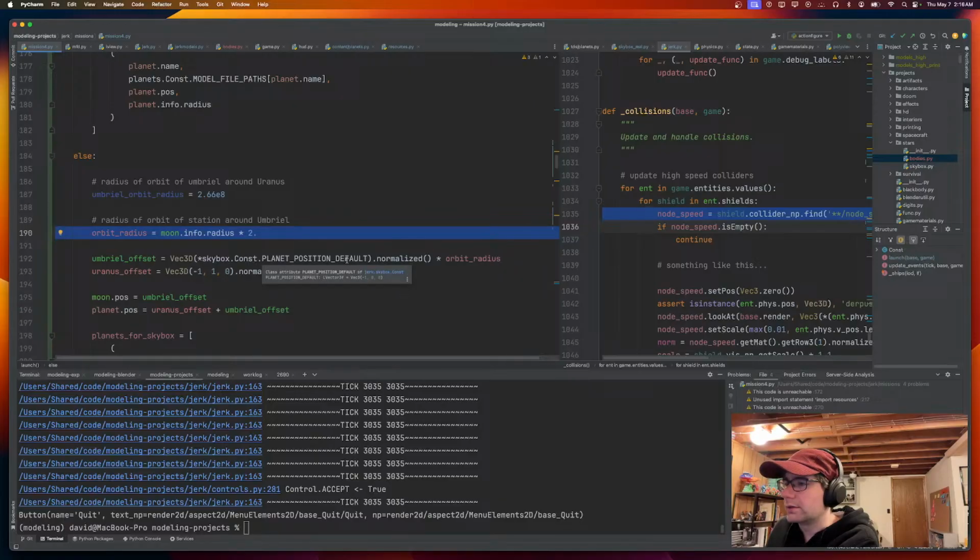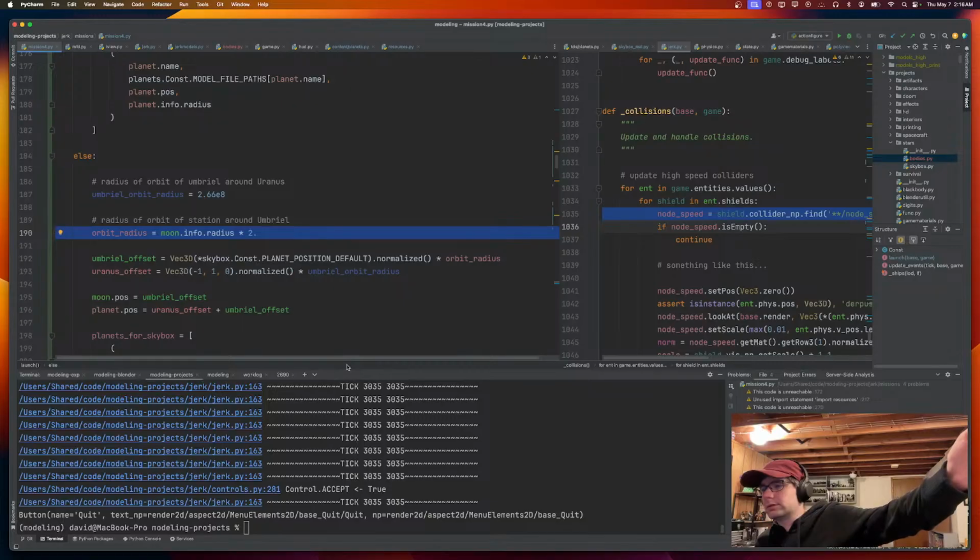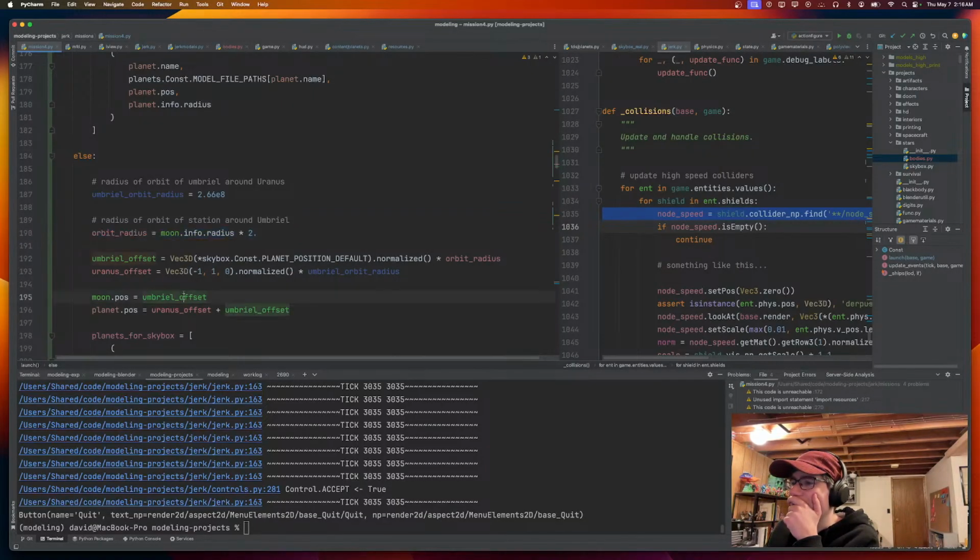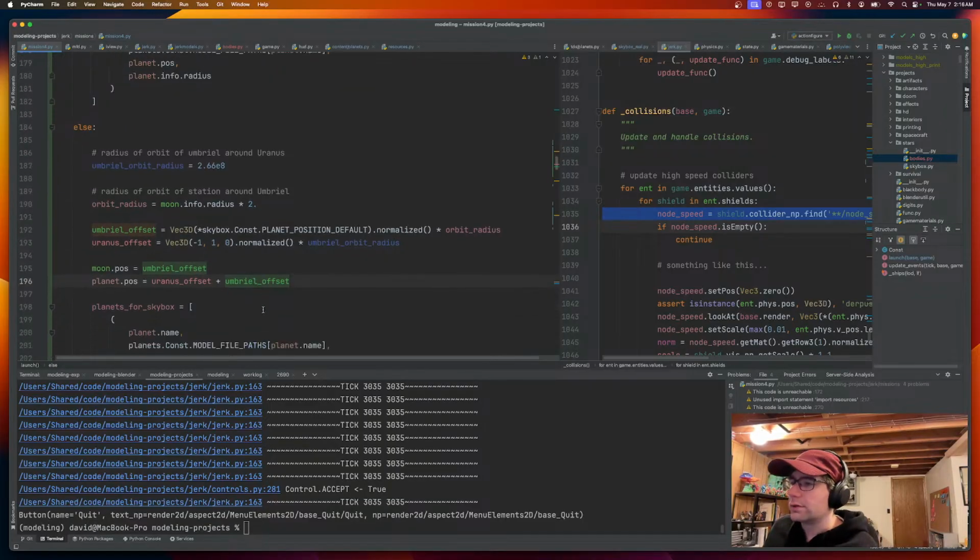And we're offsetting it this way, and we're offsetting Uranus that way, and that looks right. We're setting those.